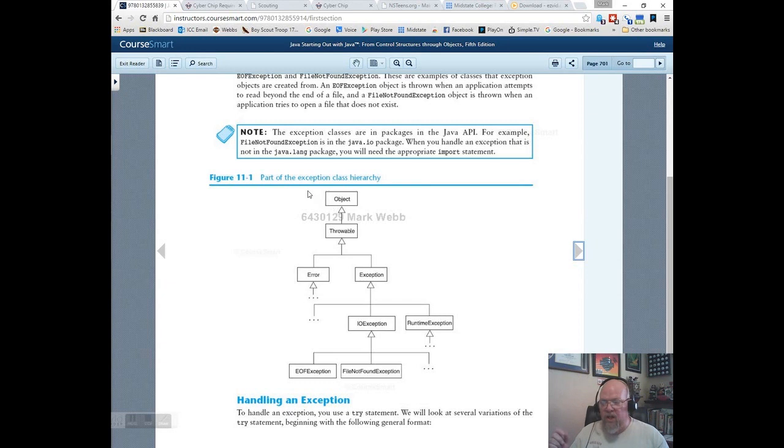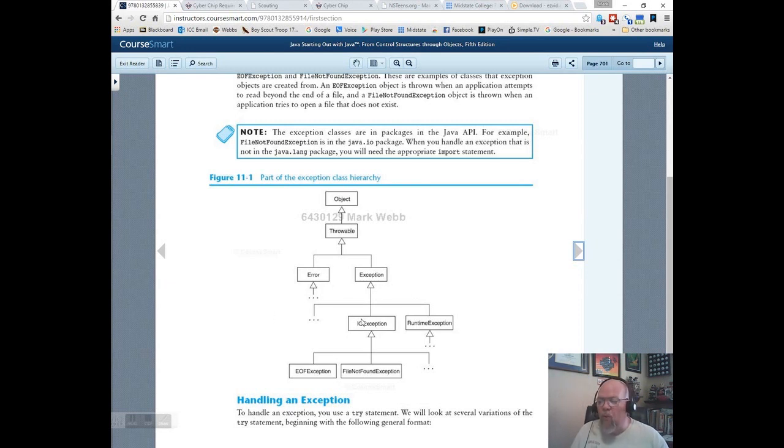So if you remember from chapter 10, we talked about the object class. Every class out there extends from the object class, so it has everything that's inside of objects. We also have this other class called throwable, and it is extended from the object class. And then we have this one called an exception class, and that extends from the throwable class. So it has everything that throwable has and the object has. And over here we have an error. Now flat out error, again, I talked about that earlier. There's nothing we can do about it. That basically just flat out it's going to bomb, and there's nothing we can do.